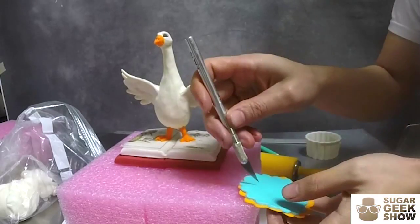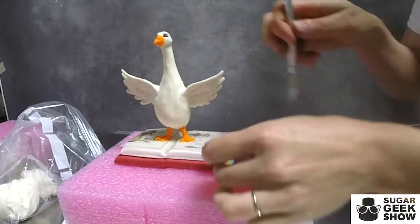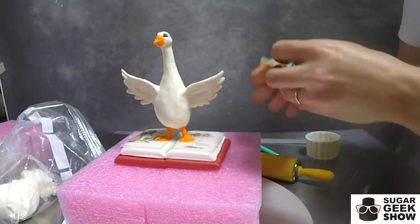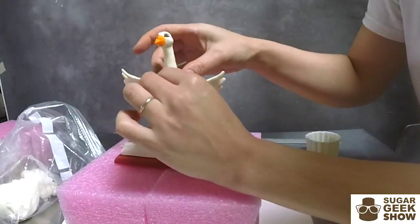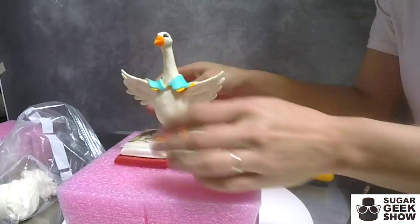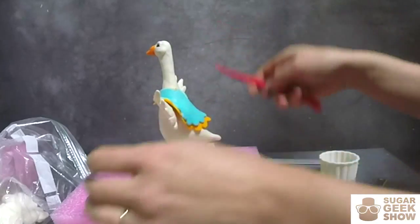I'm going to get a little slice here. Don't worry about the rough edge on the top. Just want to bring that around just so the tips touch there. Do a couple little lines like this that give the idea that it's fabric.